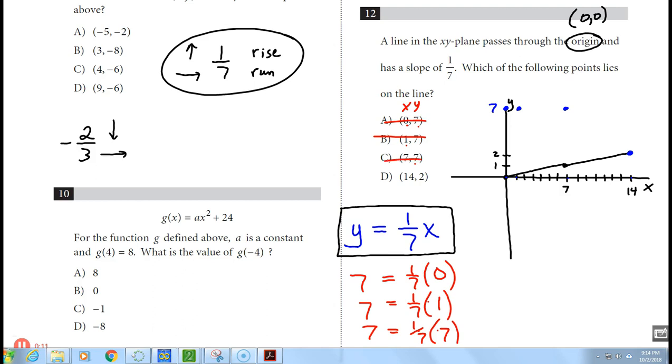And then finally, I would try the last point, which I think they wanted you to do this way, because whenever you can plug numbers in, it seems like the bottom answer is the one, because they want to waste your time. So let's plug that one in. When y equals mx, and my x is 14, hey, that one's true. 1/7 times 14 does come out to be 2, so this was a correct answer. So you could have done it mechanically with an equation. I like the picture better. I think it's a little more straightforward for this one.